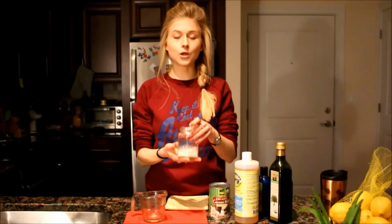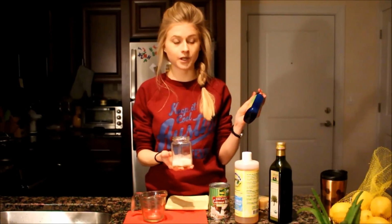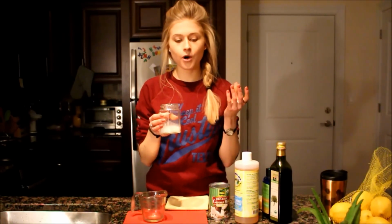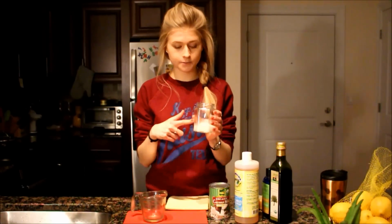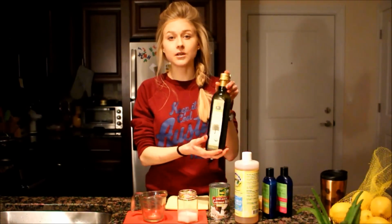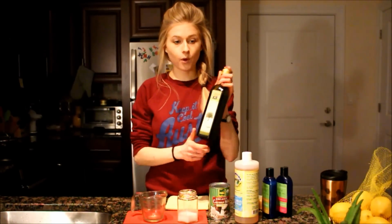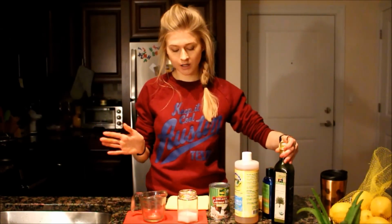So you will need to put the shampoo either in an old shampoo container or just in a jar, which I'm doing right here. For the recipe you will need 1/4 cup of the coconut milk. Now, if you are allergic to coconut, because sometimes people are, you might substitute it with olive oil. It will work perfectly in this recipe. So 1/4 of a cup of either homemade coconut milk, store-bought coconut milk, or olive oil.